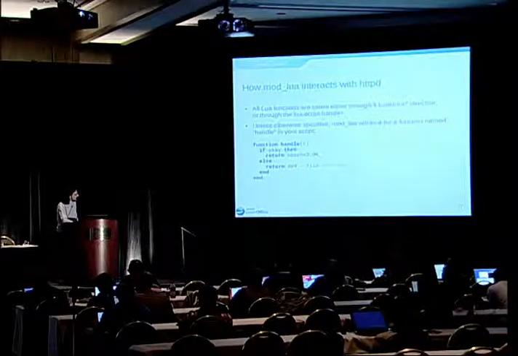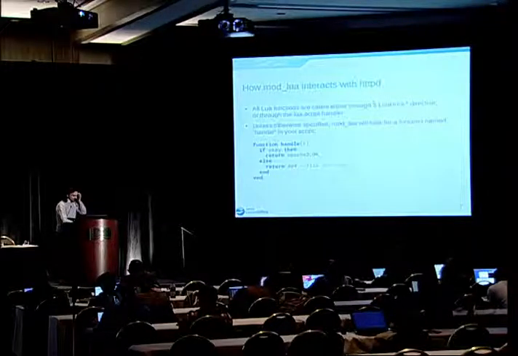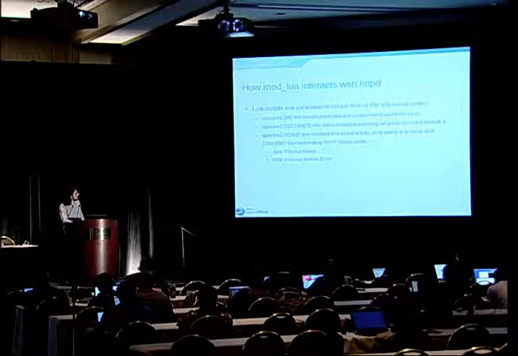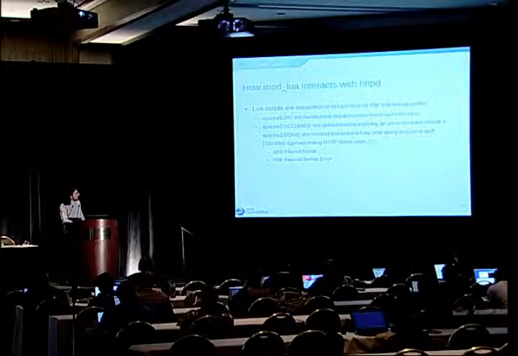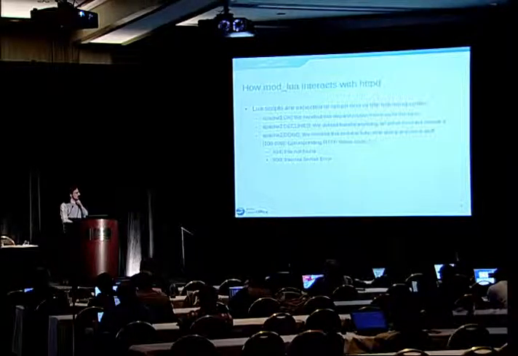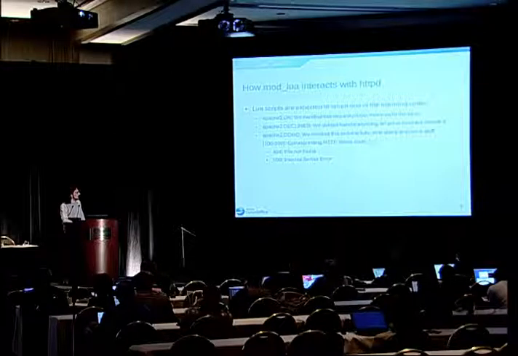And this is an example handle function. As you can see, I'm either returning apache2.OK or I'm returning 404 in this example handler, and that's because Lua scripts are expected to return one of these: apache2.OK or DECLINED or DONE. If you watched the Speedy talk, you'll know that Speedy uses DONE to circumvent the logging and the path translations and so on. You can do that in mod_lua as well, to just say, okay, I handle this request, do not do anything else. Or you can just return any HTTPD status code like 404 or 500 and so on.